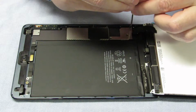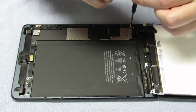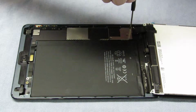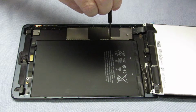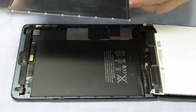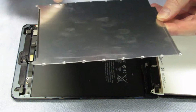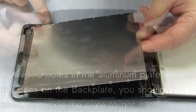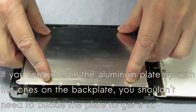So essentially you're done. The screen has been replaced. Now you've just got to screw everything back in, pull off all the glue or protective tab things, and then hair dryer the glue. And now I've forgotten which way this one was around, so it's got some cutouts, so we should be able to see. I think I need to slightly buckle it like that to get it in below.